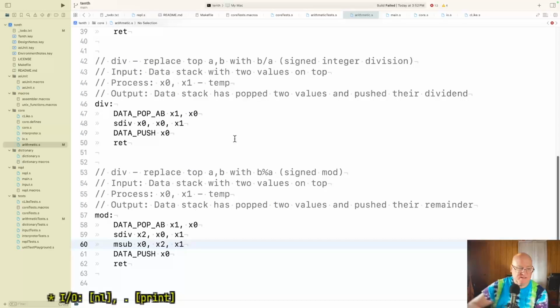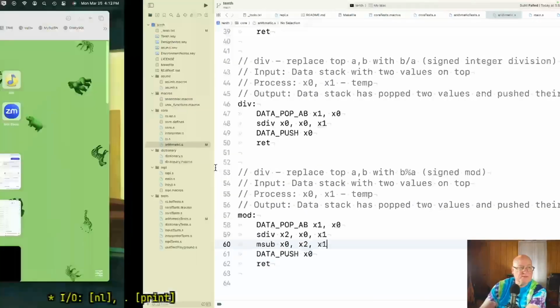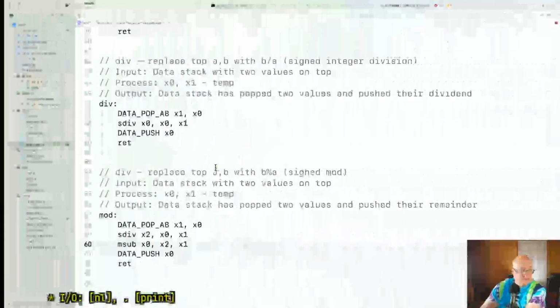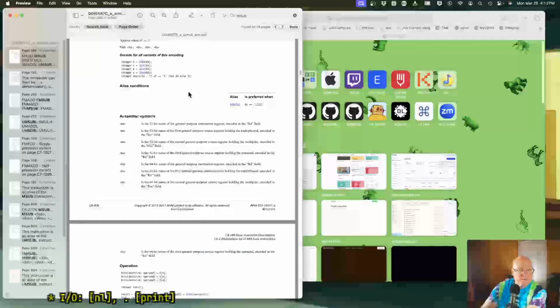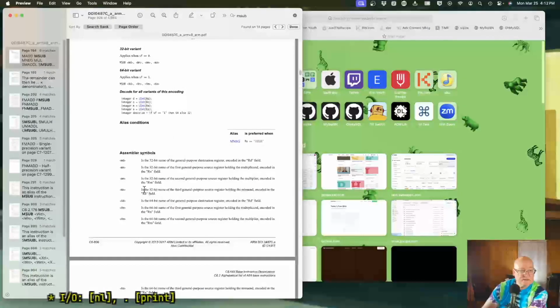It seems like it does. So, okay, it's got 4 registers. So the result is x0. It wants the two things you're multiplying next.